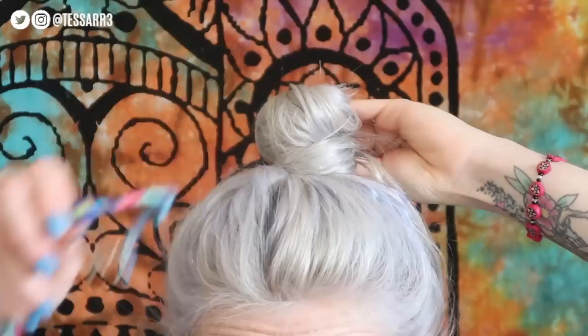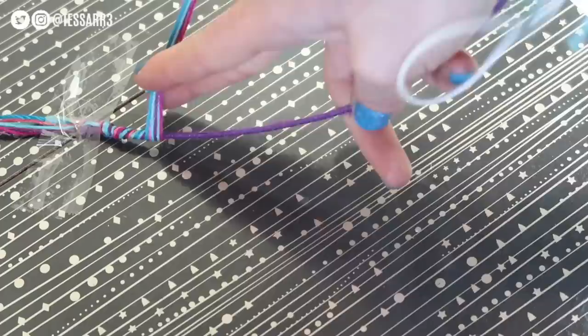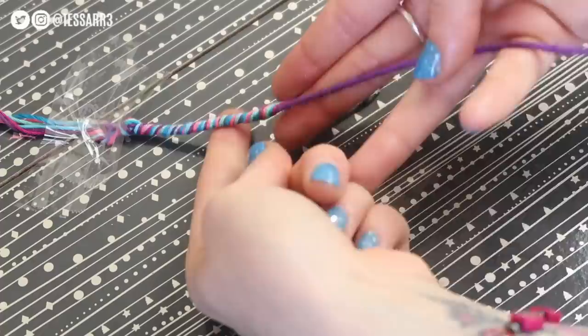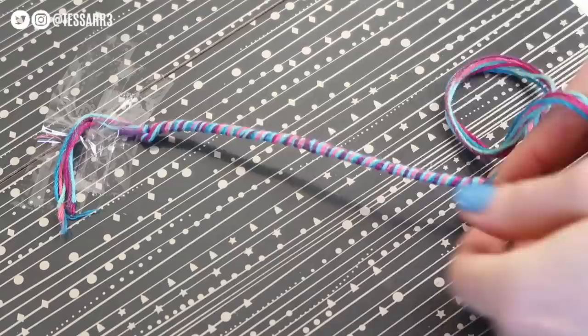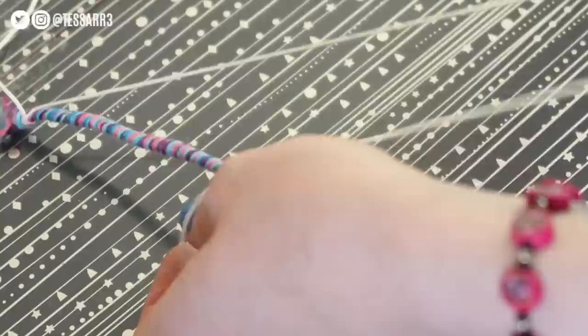So there we go guys, that is how I made my hair wrap — I really love it, it's super easy to make. I also made another one so I'm going to show you a more basic plain wrap. The first hair wrap I made was using different techniques I learnt from making friendship bracelets, but this one I'm just going to take all the colours and wrap them around the crafting wire with no different knots or anything. At the end I also took a different coloured thread and wrapped it around in different directions to create that braided look.